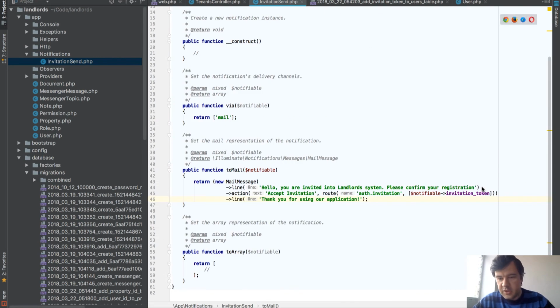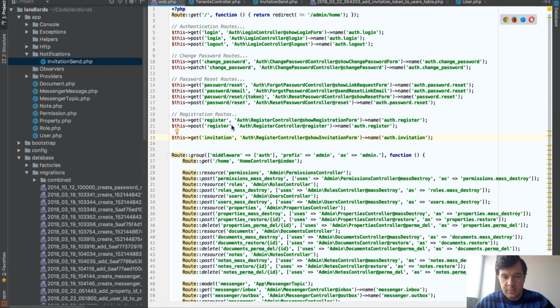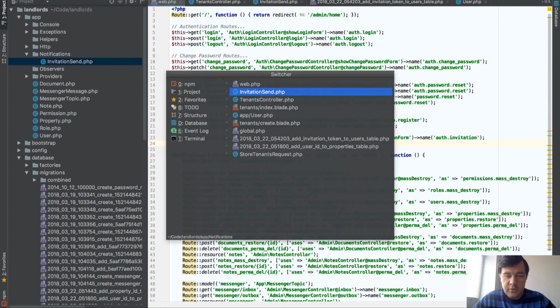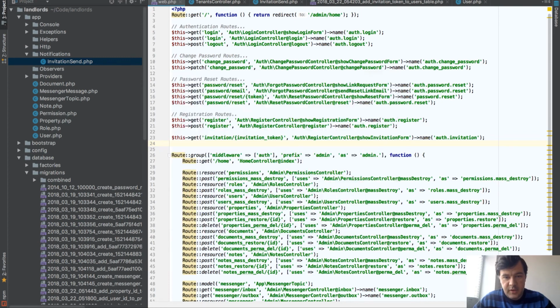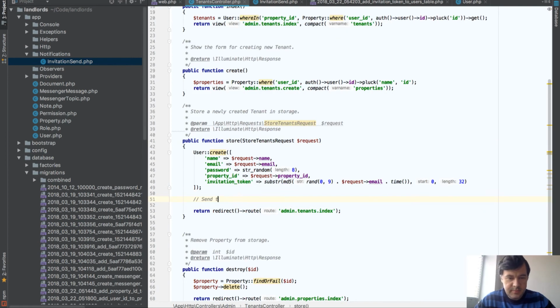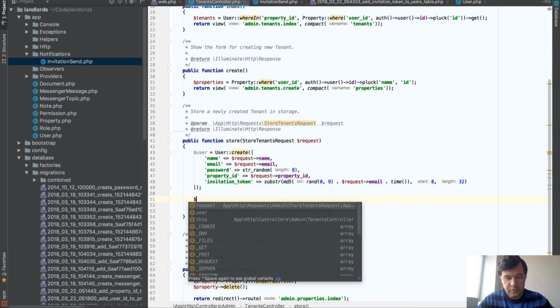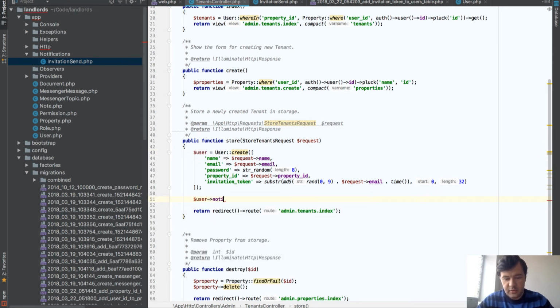So let's put auth invitation, and then put invitation token here. And then how to use that notification, we do this. So we create a user like this, and then user notify.